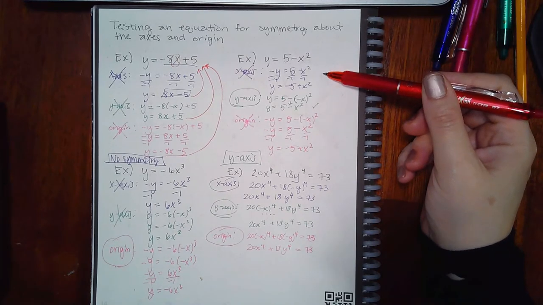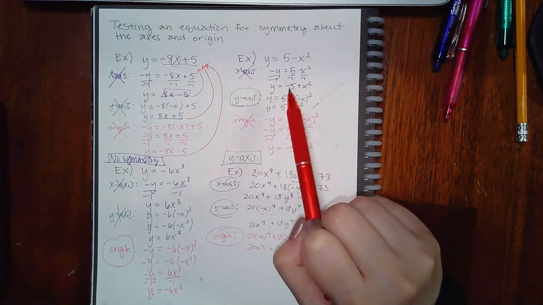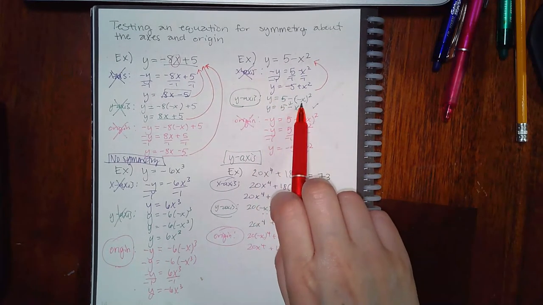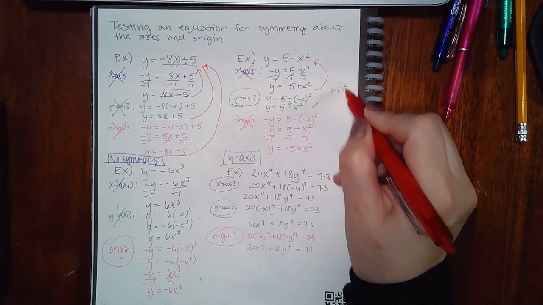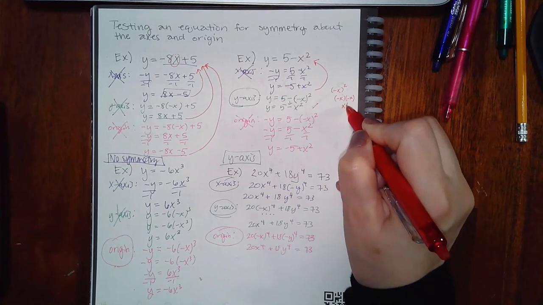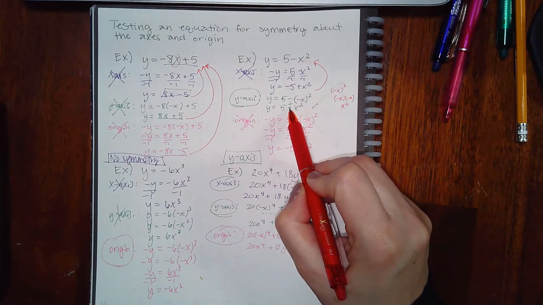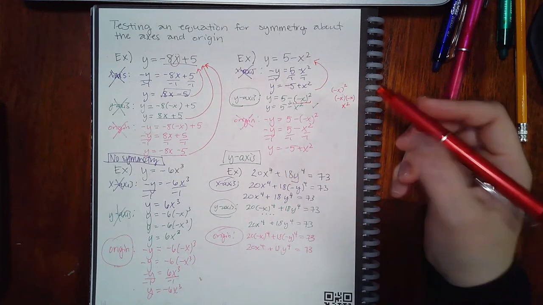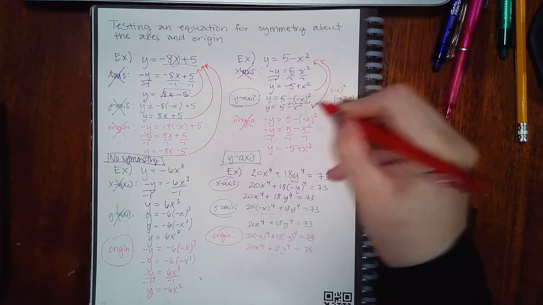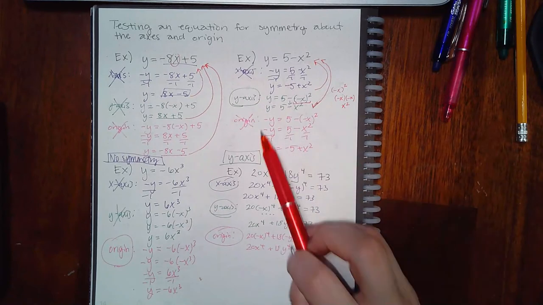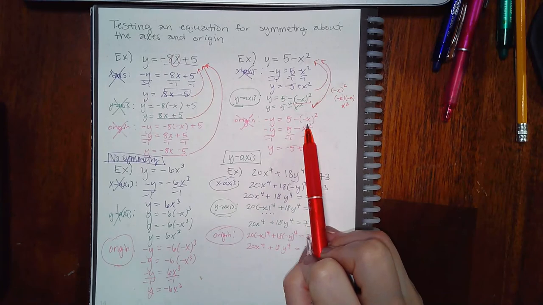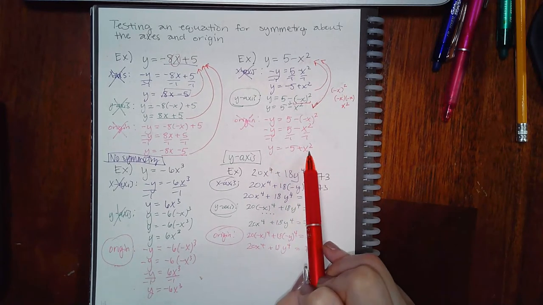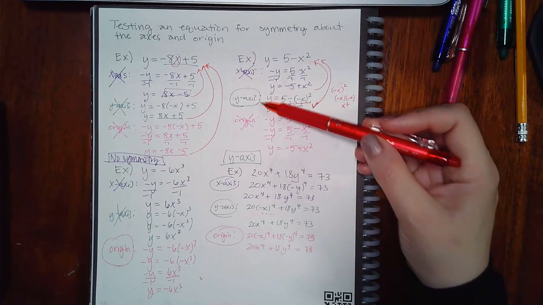For the next example, plugging in negative y for y and dividing by negative 1 gave two terms not equal to the original — no x-axis symmetry. For y-axis symmetry, plugging in negative x: since negative x squared equals positive x squared, the result is equivalent to the original — so it does have y-axis symmetry. For origin symmetry, plugging in both negative x and negative y, we get positive x squared but dividing by negative 1 gives a result not equal to the original. So this equation only has y-axis symmetry.